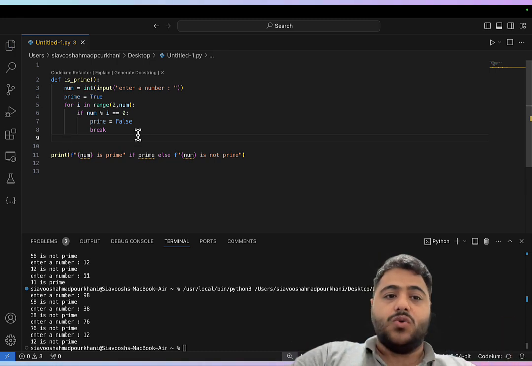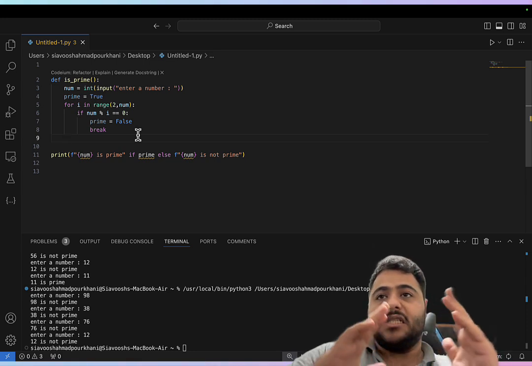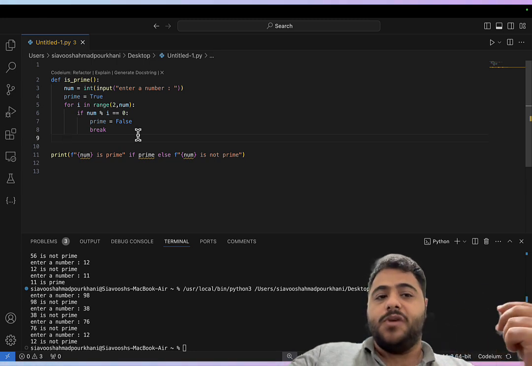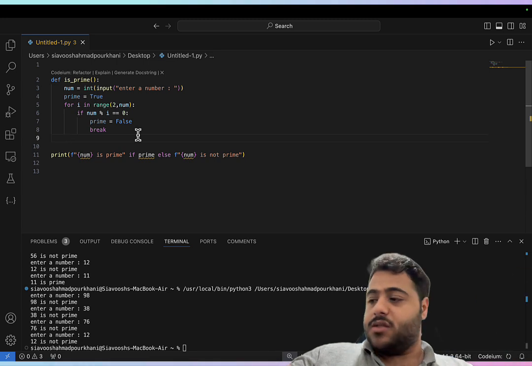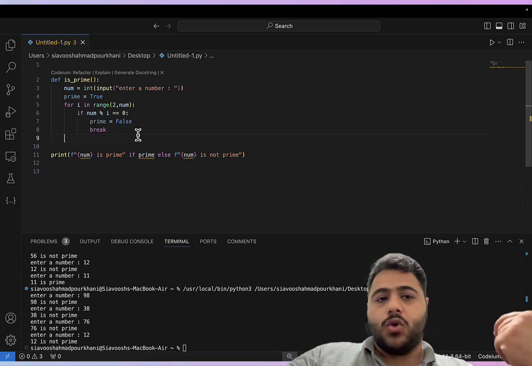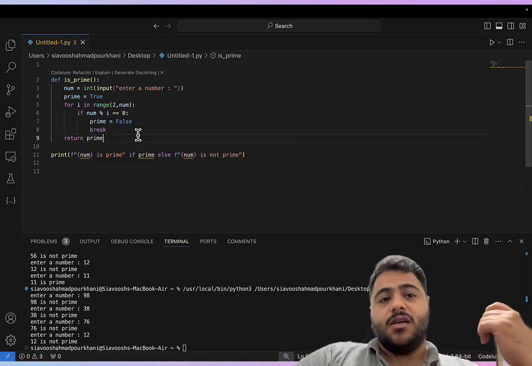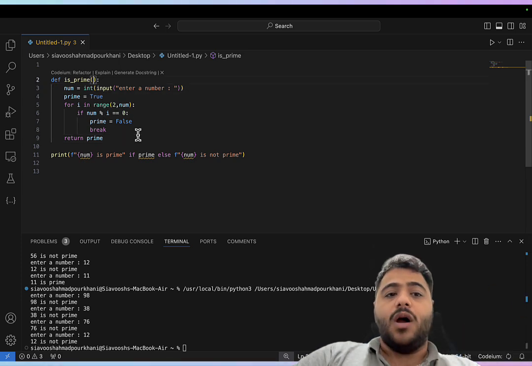So if I use is_prime, I expect it to return something, or it could be an empty return, which we call void, or it could be a boolean, integer, whatever data type you're going to use, it doesn't really matter. In this case I'm going to return the prime itself, which is a boolean. It could be true or false, and it determines whether the number is prime or not.